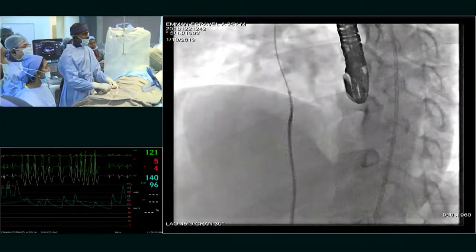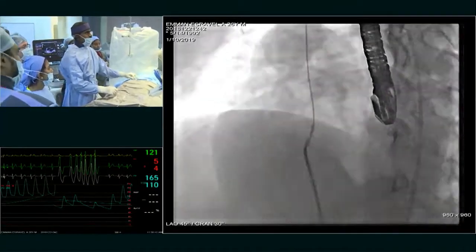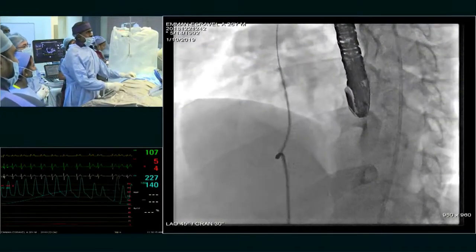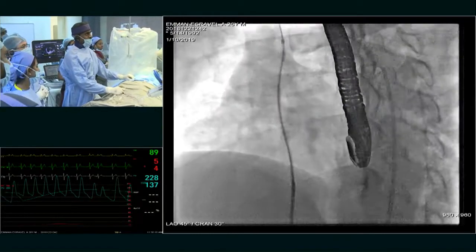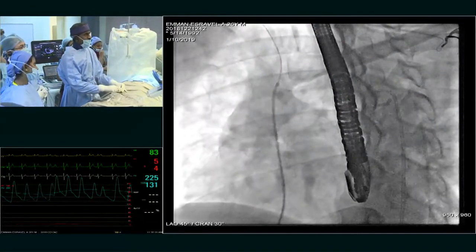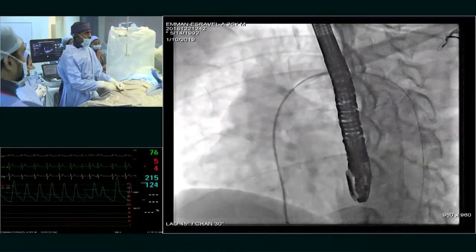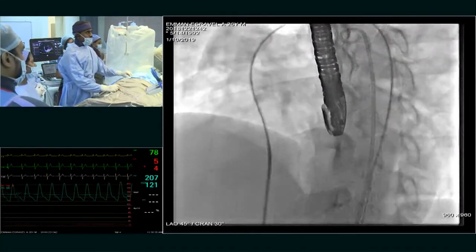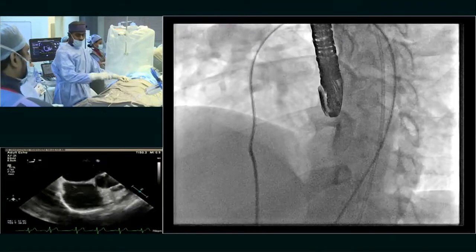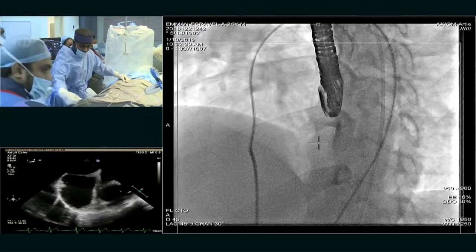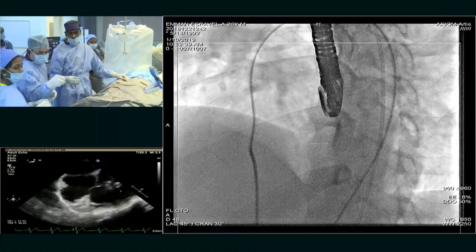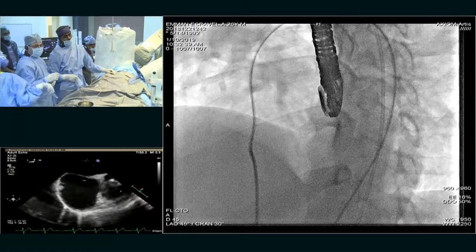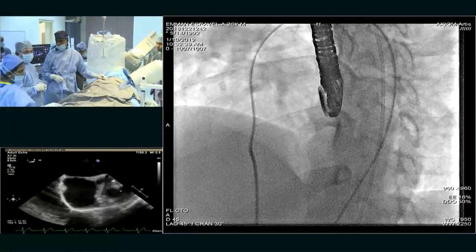Yeah, now we are in the ascending aorta. So now I'm going to advance my internal mammary artery catheter all the way into the ascending aorta. Are you seeing live fluoro? Okay, so I'm advancing it into the descending aorta. Once it is in the descending aorta, I'm exchanging it for a stiff wire please, Amplatz Super Stiff. And I'll be exchanging that into a normal Mullins sheath, 7 French.